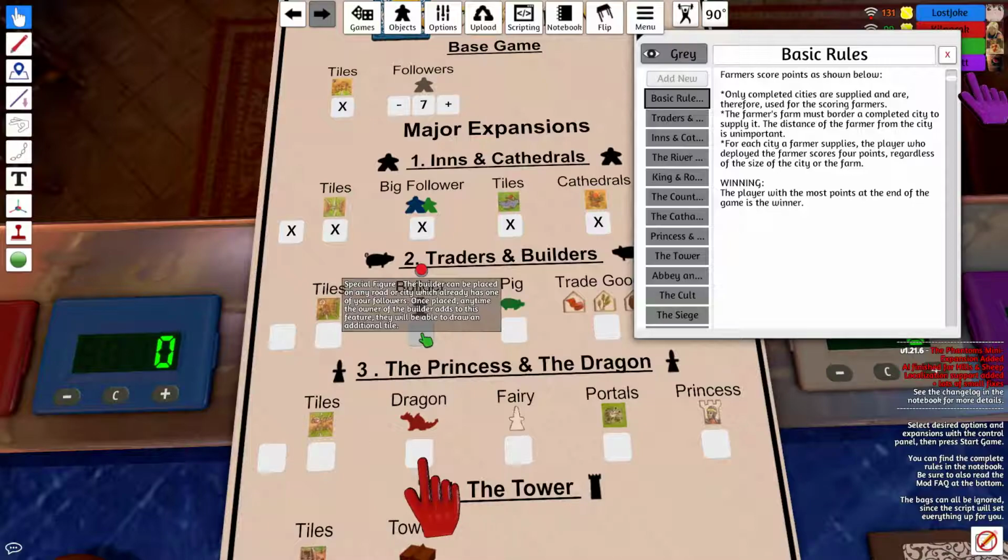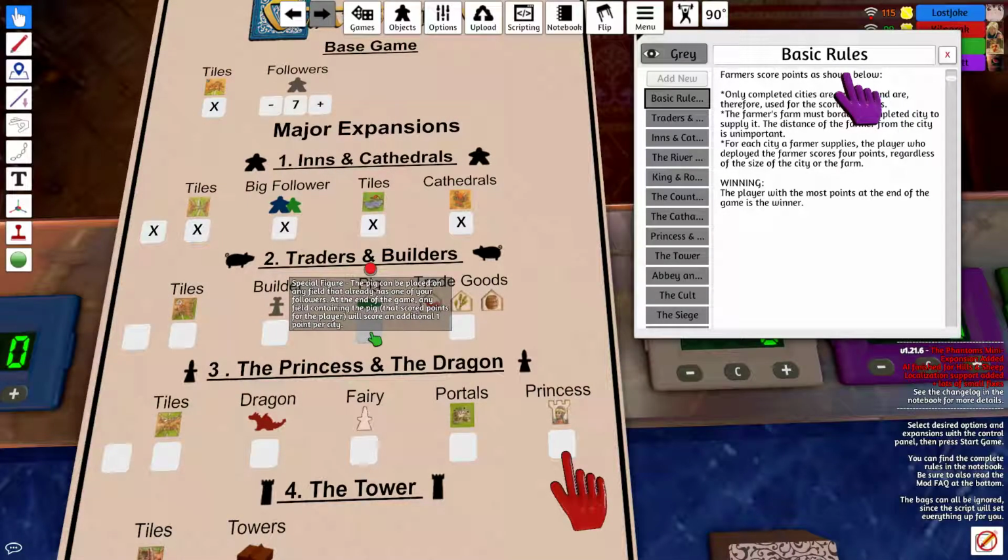Traders. Builder special figure. The builder can be placed on any road or city which already has 1 of your followers. Once placed, anytime the owner of the builder adds to this feature, they will be able to draw an additional tile. Interesting. Pig. Another figure. The pig can be placed on any field that already has 1 of your followers. At the end of the game, any fields containing the pig will score an additional 1 point per city.